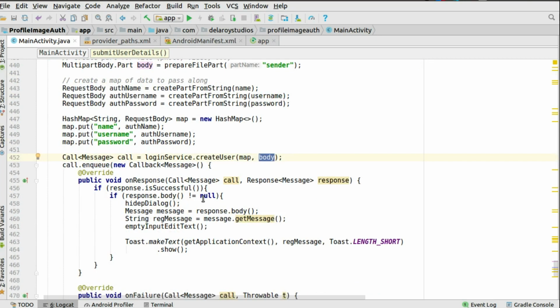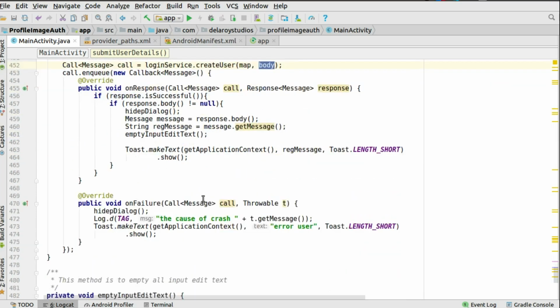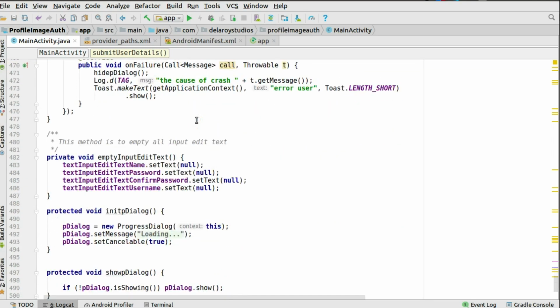You enqueue and you instantiate the callback message, where you in turn override the response and on failure. You're familiar with that flow. So if the response is successful and the response body is not equal to null, you hide the dialog and you extract the message from that. At that point in time, you could set the input edit texts empty. You could set the password to be empty, the name to be empty, the username to be empty, so that you could just have a fresh form to trigger.